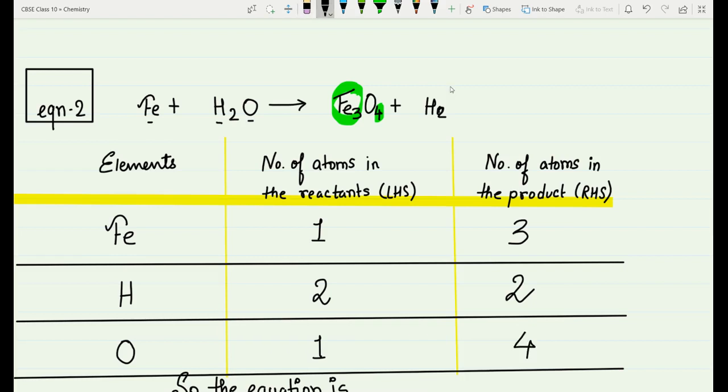So clearly this reaction is not balanced. Now what do we have to do? First of all, we will just cover each element with a box. Why are we doing this? Just give me a few minutes and I will explain it to you. First we deal with this one, then with this one, and then with this one, Fe3O4, and at the end the hydrogen.